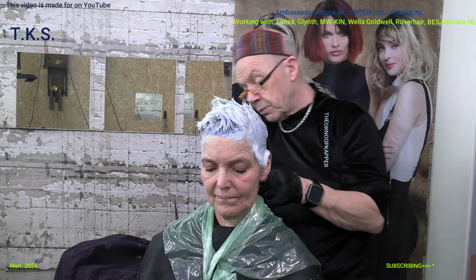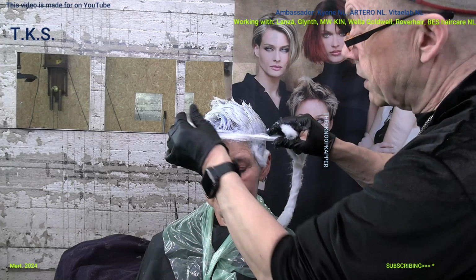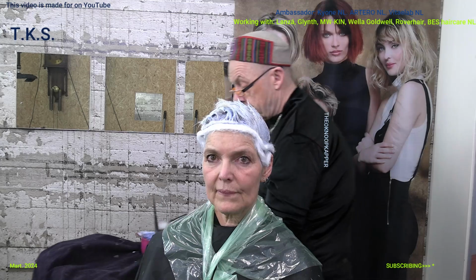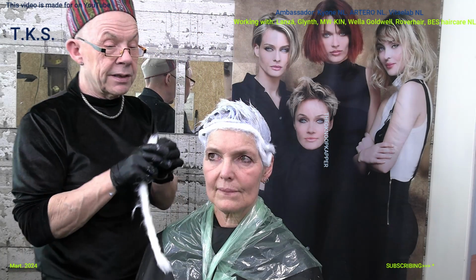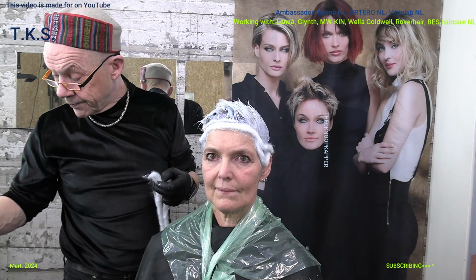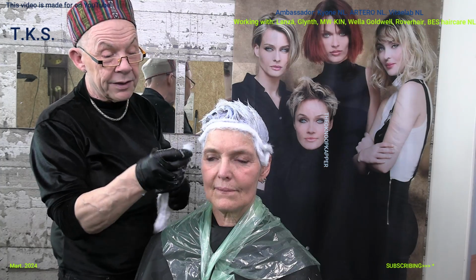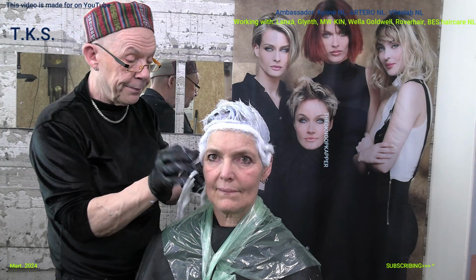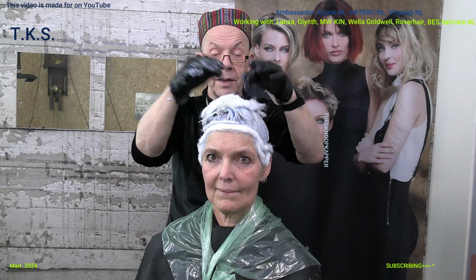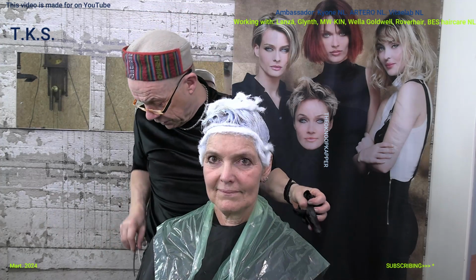This I do for the plastic foil because when you use a bleach product, the contour can be wet, especially when you work with a plastic foil, because it is so near to the skin that it can heat up. But this process is totally cool. And there's no damping coming from this product. Rest overlay mostly on top. Take out my clubs, close the plastic foil, we go for a coffee or tea.